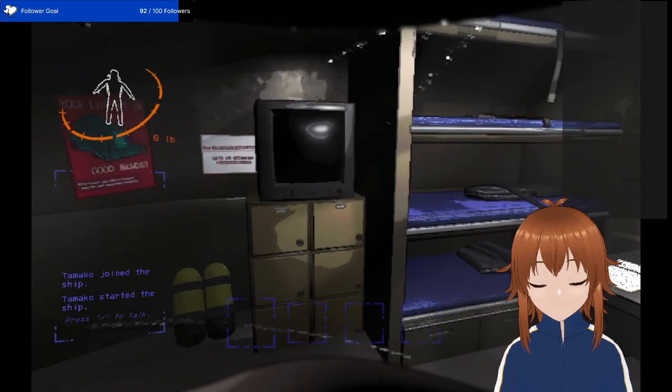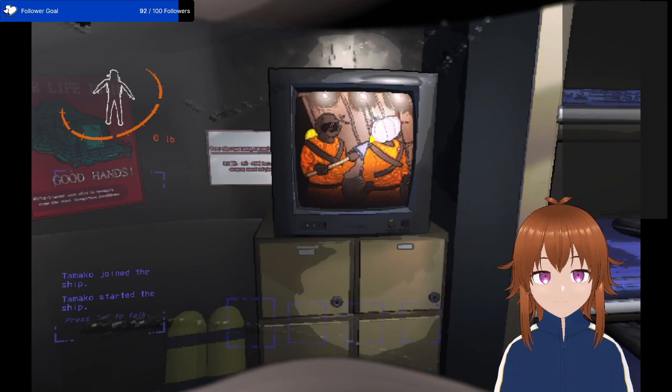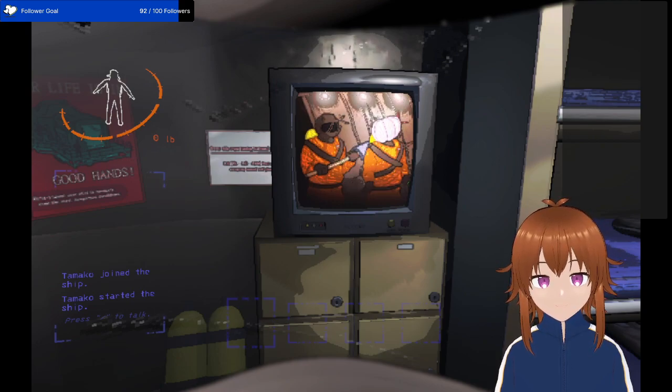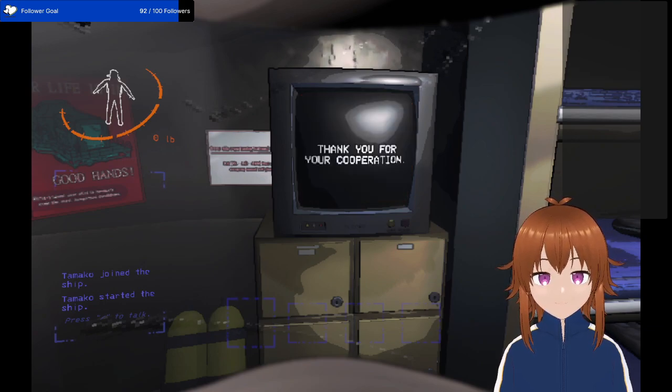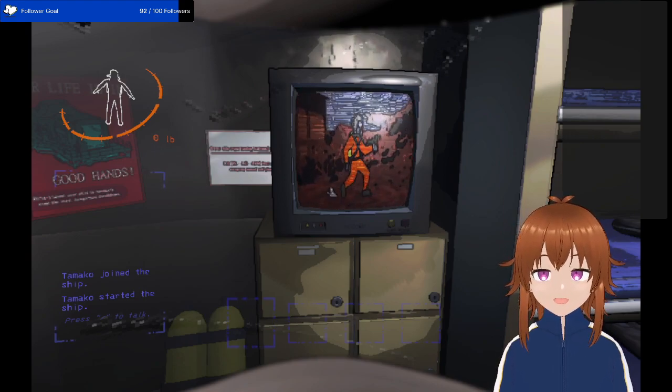B. Okay, can I open it? What's TV? In contact with a crew member, please refrain from immediate self-defense. Instead, ask the crew member the following. Is the entity being aggressive? Are you injured? Do you need assistance? If the answer to all of these questions is yes, you begin your self-defense measures. If the crew member is stressed, strike a question like, how was your day? Thank you for your cooperation and happy travels.